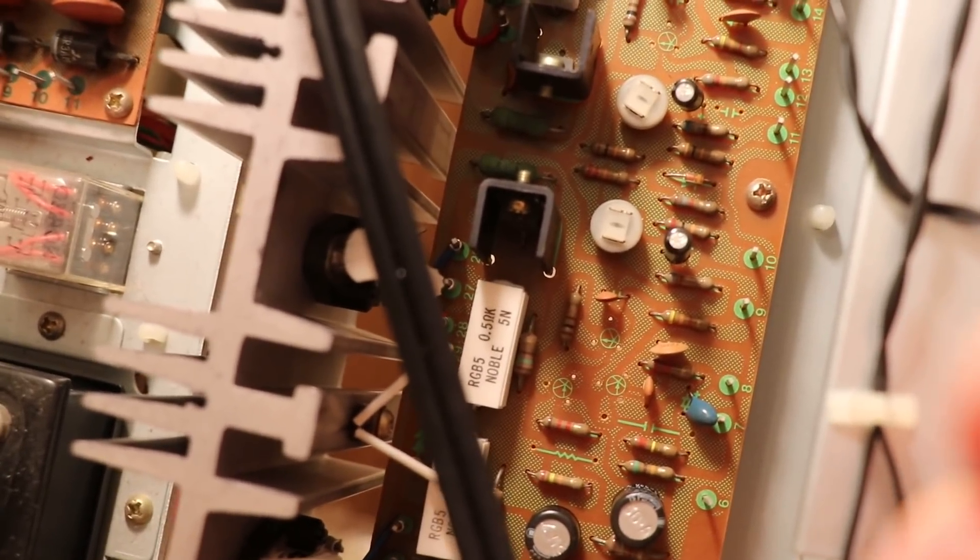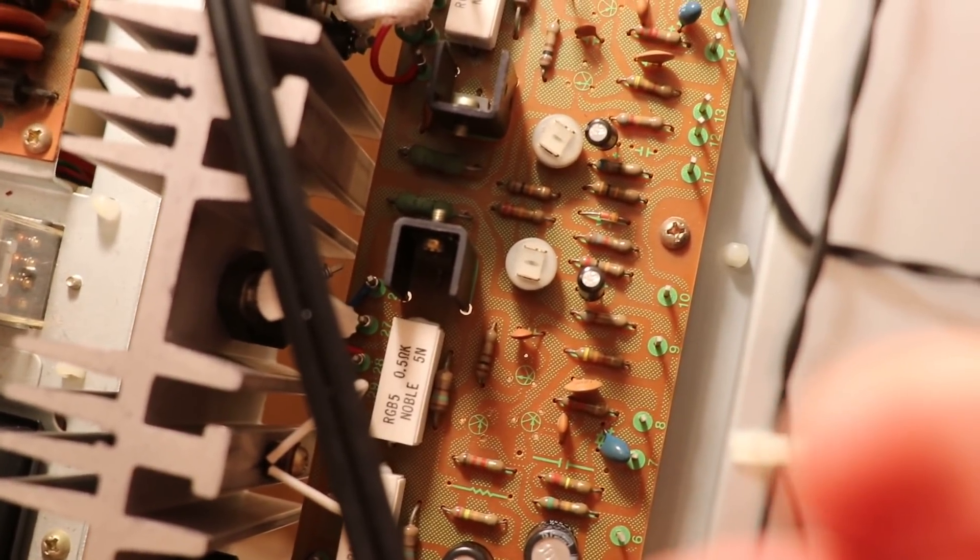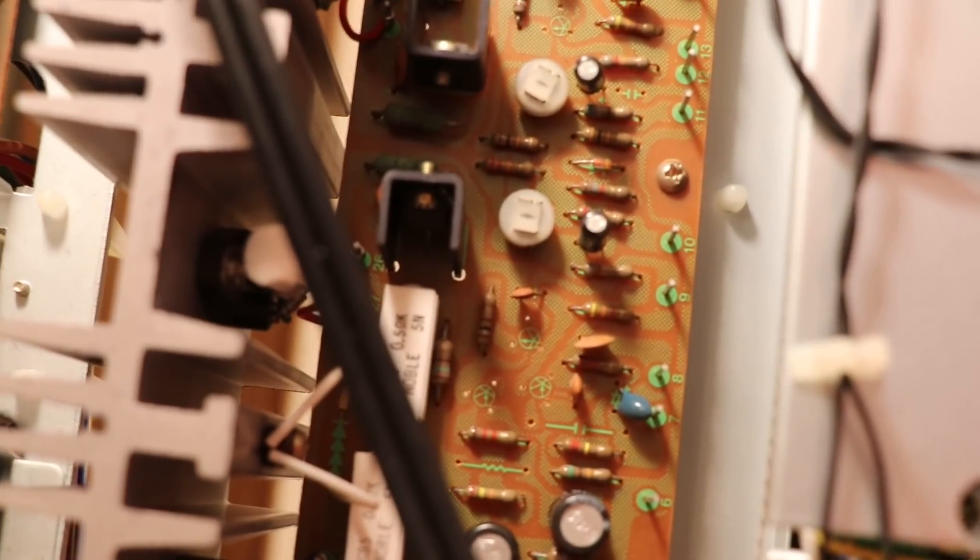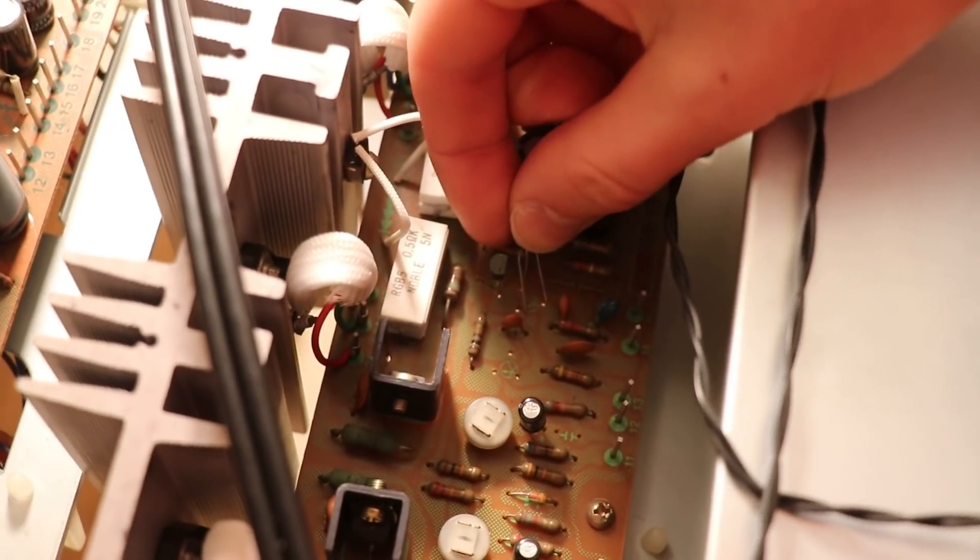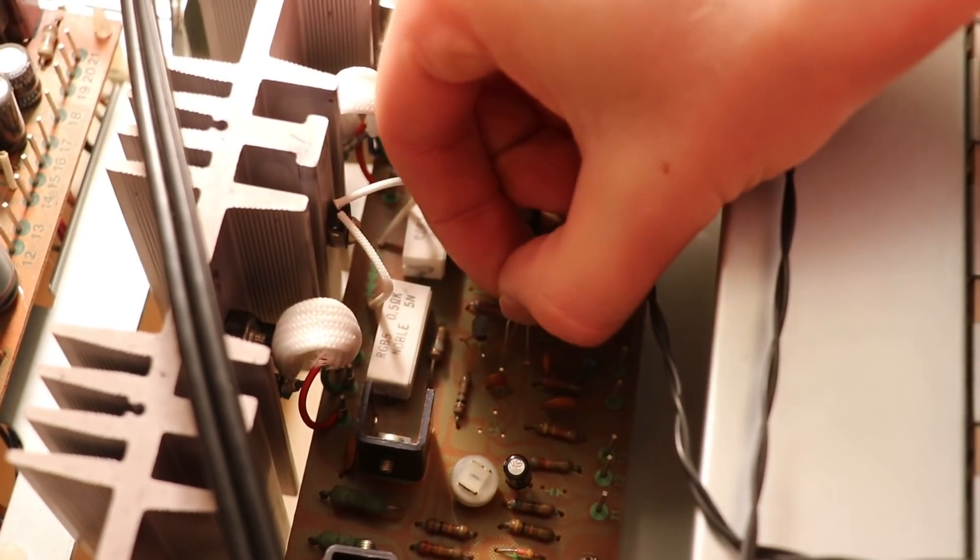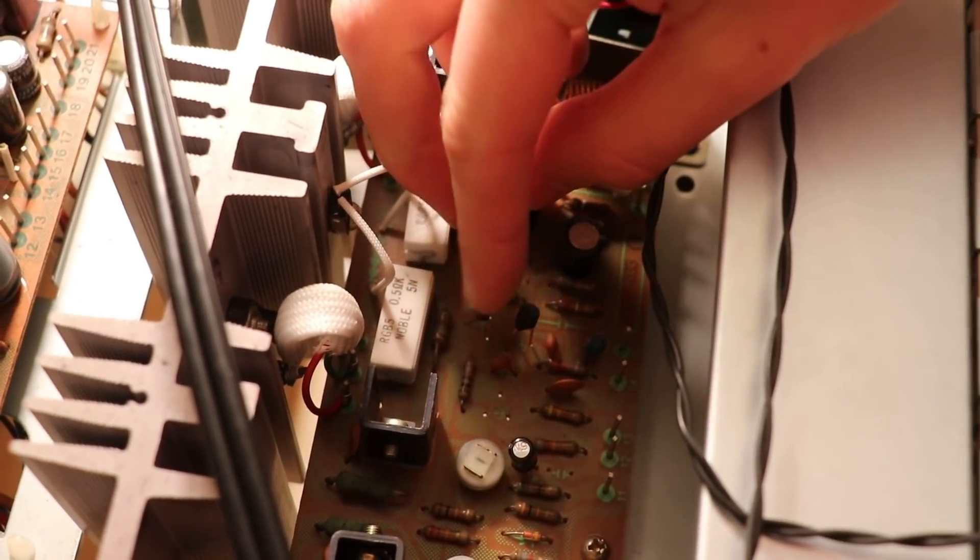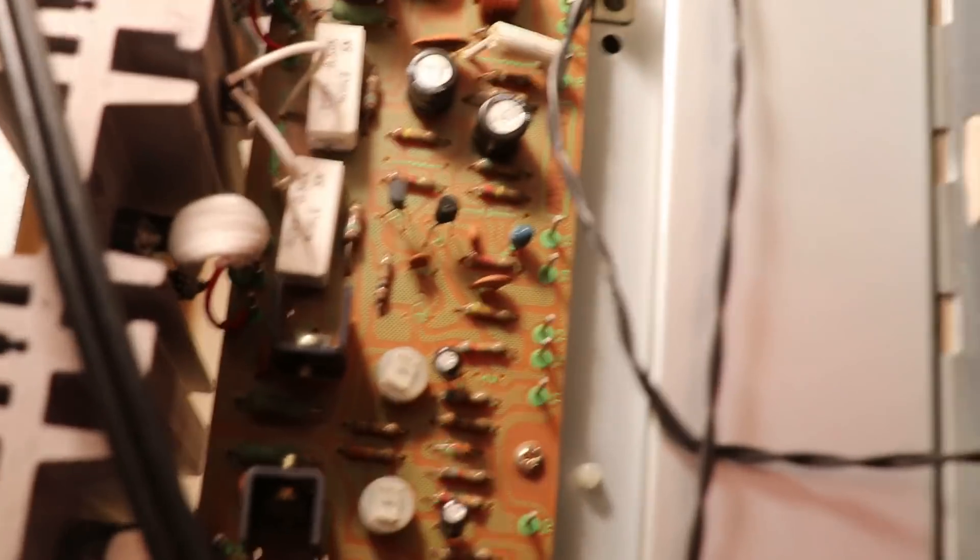The base pin where it's got the flat and then the collector where we've got no arrow. So, there it is. Not too bad for one-handed. So, the next one is going to be the same way. We will bend the collector pin back. So, it actually fits. And we'll just kind of go right in there.